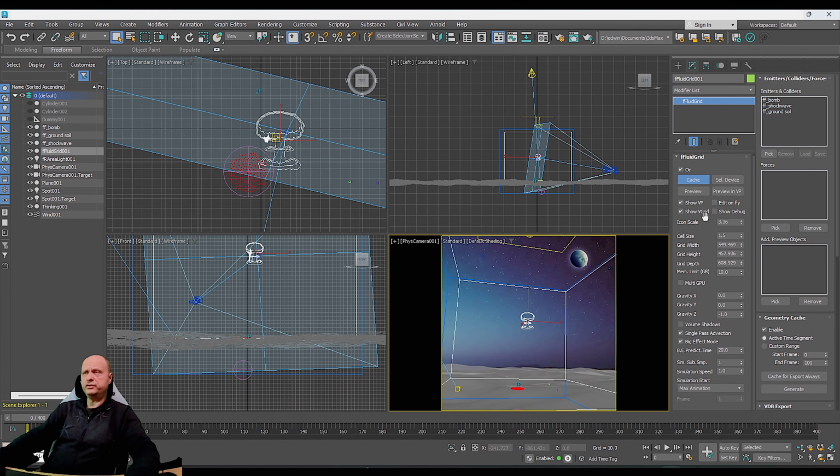Here we are going to have a look at the settings for our fluid grid. Most of it is basic stuff, but let's just go over it. So we have a cell size for our grid to have a certain resolution of our effect. Then the size of our grid where everything happens. We set our memory limit and we set our gravity as well. We want to have gravity because we are working with buoyancy.